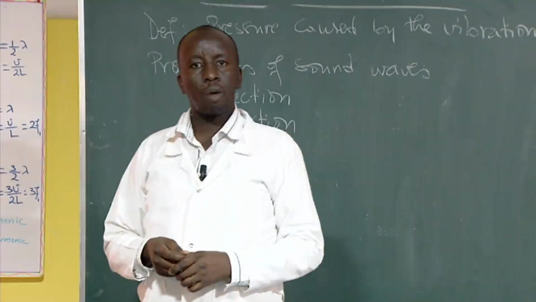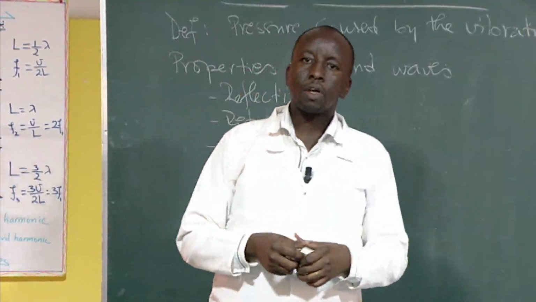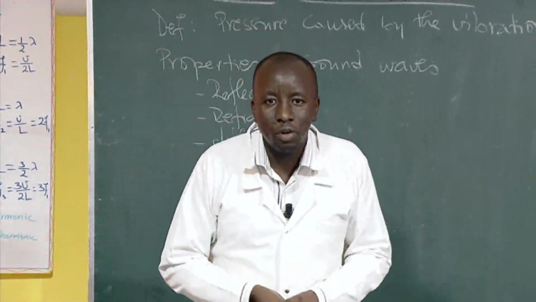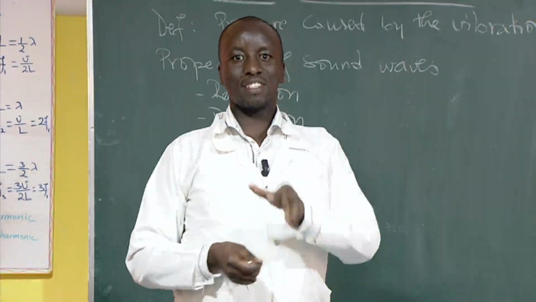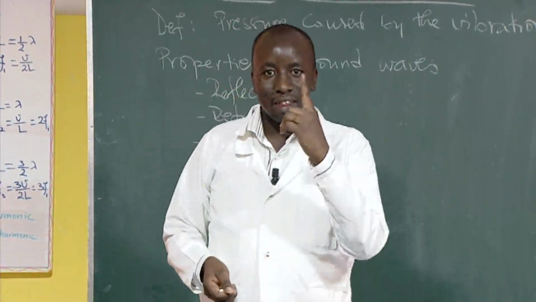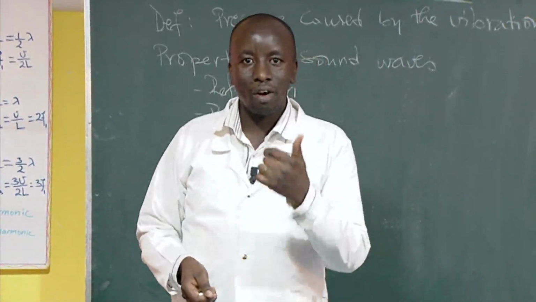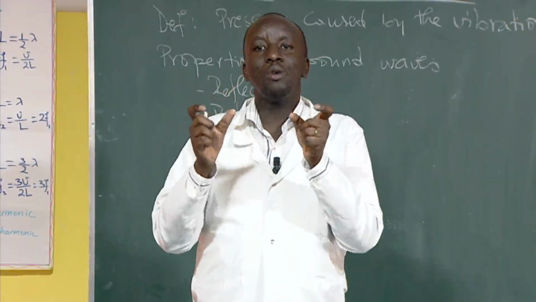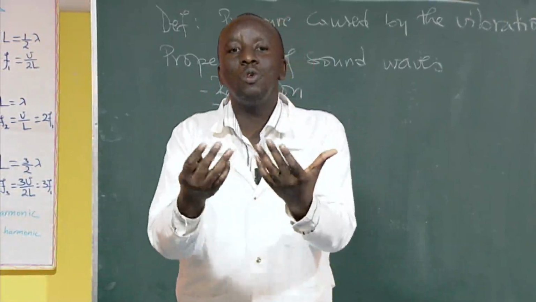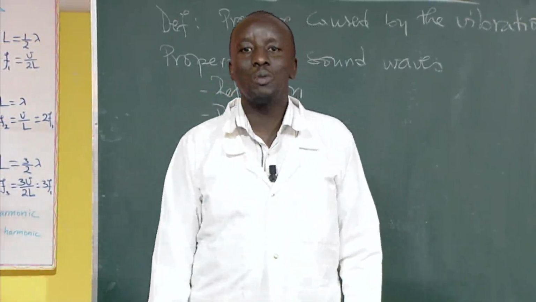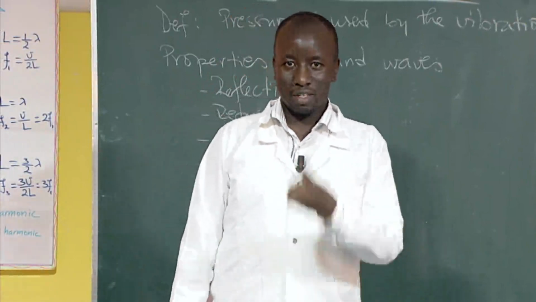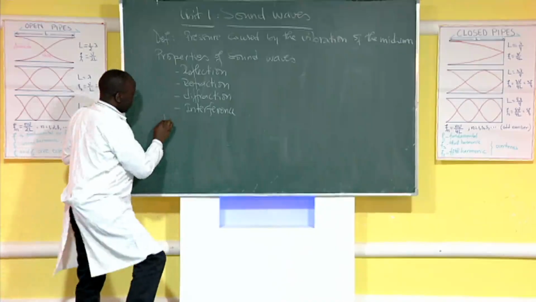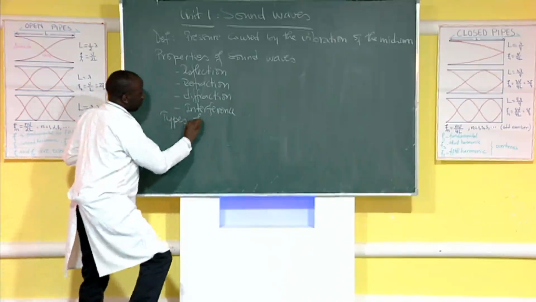Now, let's talk about the types of sound waves, as I have said. How many types do you know? Yes, there are three. These three types of sound waves are, one is what is classified into the range that is enabling you to detect me. And this is what we call audible range. That is one. Then we have the types of sound.